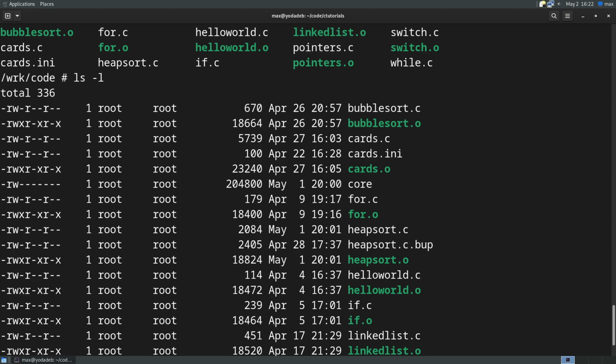It doesn't specify which these are. They're always in the same order. I believe the first one is the owner, and the second one is the group. Obviously, because this is a container, I'm just flying as root. There's only so much you can mess up your system when you're inside a container. It is possible. Always be careful.